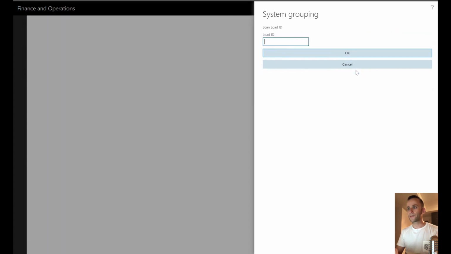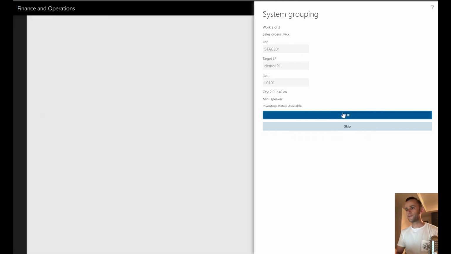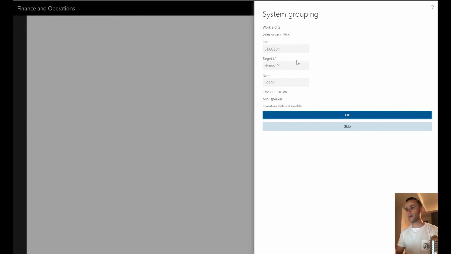So once I complete the sales order loading work, you'll see that the system is prompting us to enter the sales order load ID. Once I do that, this is where the magic happens. You'll have two picks from two shipments linked to one load. So this way you can do your shipment grouping to the load after the fact that the product's been staged. So this will give you more flexibility at the end. So I'm going to quickly complete the work. I'm picking a second license plate. It can be a license plate, it can be a product, really depends on the scenario.